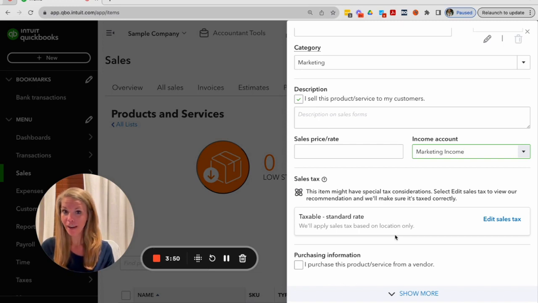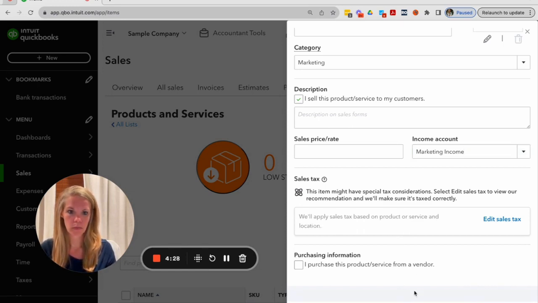I have also found that on these state websites, they list phone numbers as helplines that you can call and get some help there. So we're going to leave sales tax for another video, but that is an option you have here, but it does take a little bit of walkthrough to set that up. And we can save and close that.